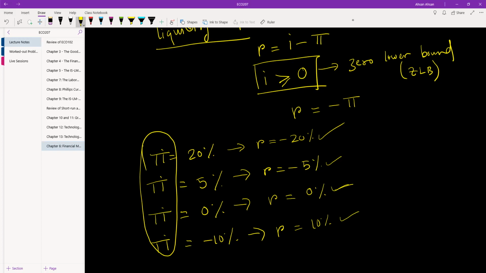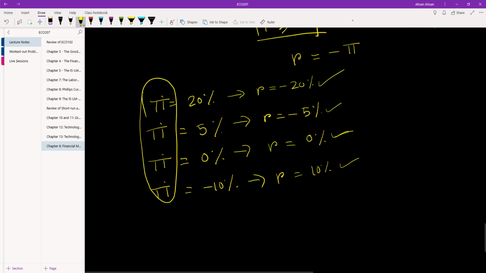liquidity trap comes in. And so that's a very bad situation for the central bank to be in, that they cannot lower the interest rate any lower than 10%, which means very quickly monetary policy is going to become ineffective in combating certain economic scenarios, and the government will then only have to use fiscal policy and not monetary policy anymore.